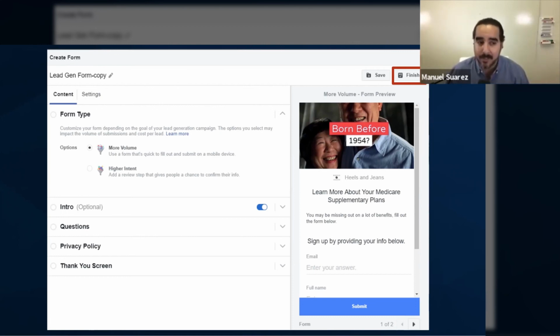The questions tab is exactly what it does. It provides the ability to ask questions, email, phone number, address, date of birth, a lot of different things that you can ask for. A little caveat over here that I'm going to mention to you guys. If you're doing recruiting, do not ask questions like age, income, things like that, because you are going to get your account banned. They don't want you to discriminate like that.